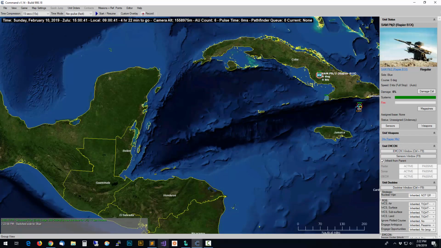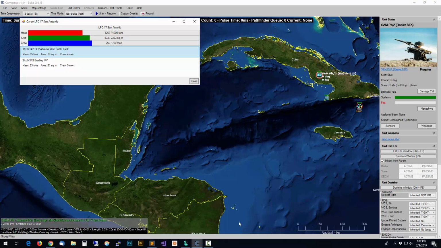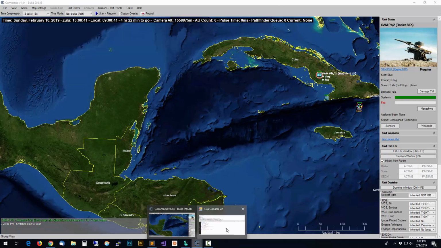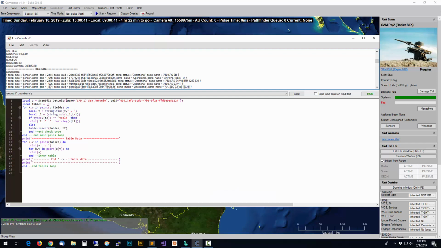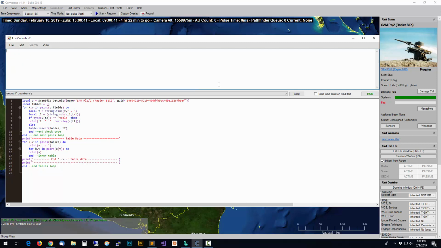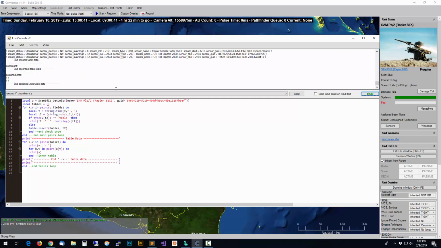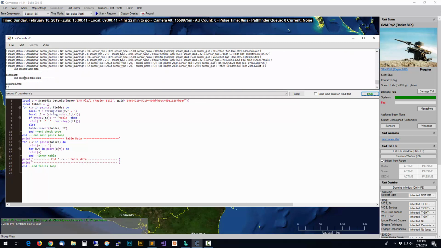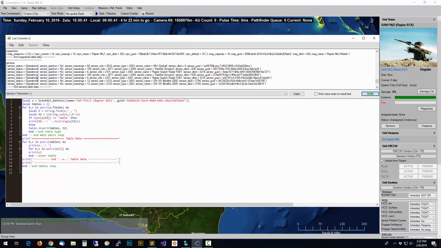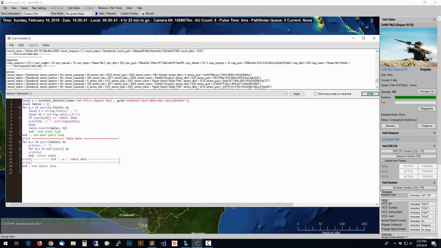So let's go get the ID. Back to close cargo. And up here, we'll paste in, and we're going to delete everything in here so it's easier to read. No assigned units, sensors, weapons.